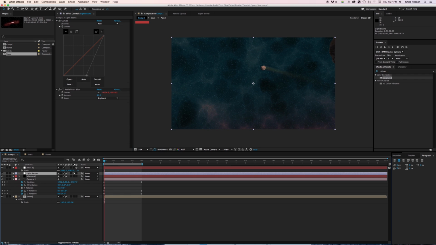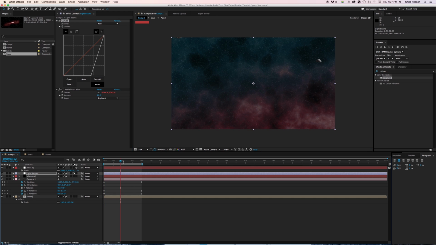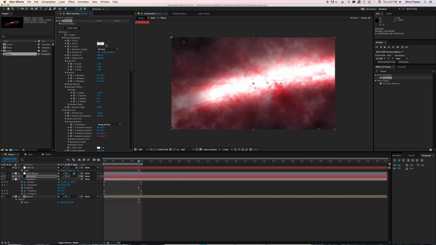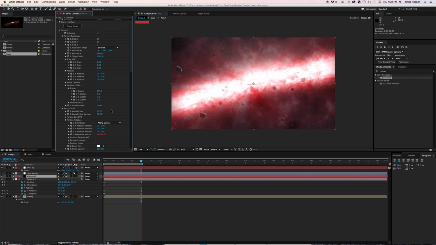It looks like we have some light beam effects happening here. I'll just quickly adjust the curves on the light beam effect. So now the rocks are much further apart, so we can go and increase those numbers. We can also bring up the particle size. Let's just check some random sections on that too.